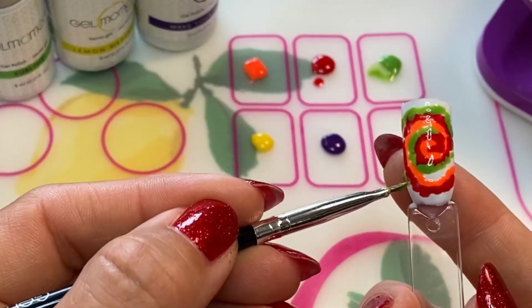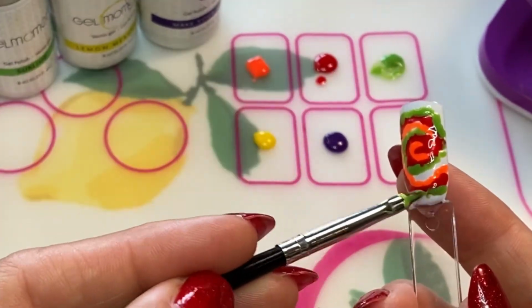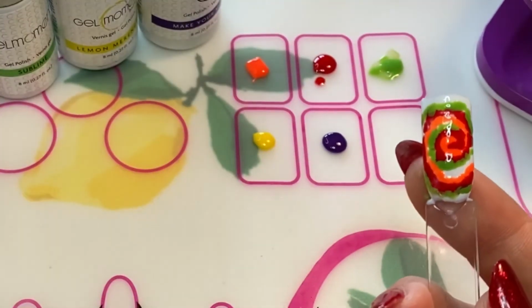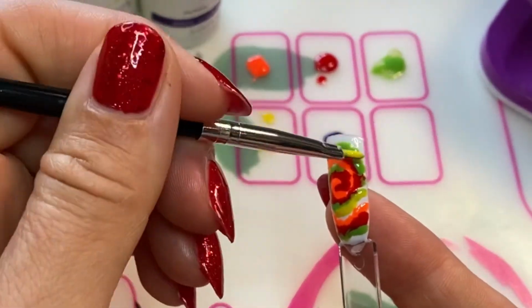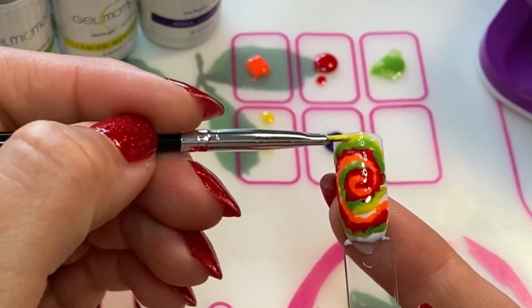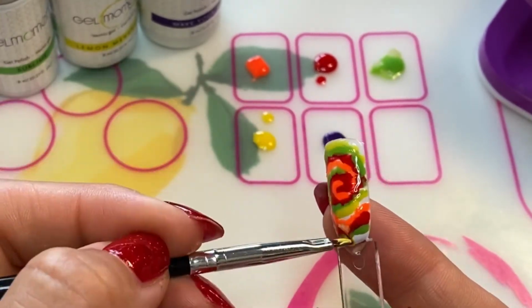And as far as the white peeking through, it's totally fine. Think of a tie-dye t-shirt, nothing is perfect, and there's definitely some white material showing through. So perfection is not the goal here. Apply away and correct as you go.